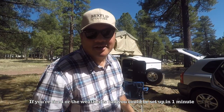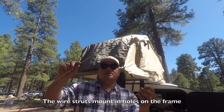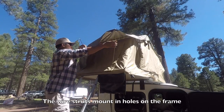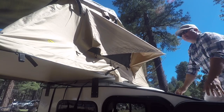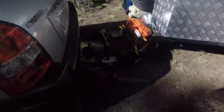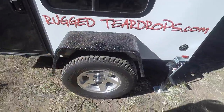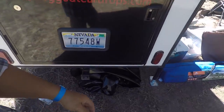Just like that, camp is set. All I've got to do is empty out the trailer. You can add stabilizer things for the awnings, but other than that it's ready to go. On this particular rooftop tent, the rain fly acts as an awning — it helps keep the rain off and also keeps it cool when the sun's beating down. Each window had its own awning, which is nice. Once you have the trailer set up, you put the stabilizer jacks down to level everything and keep the trailer from bouncing around when you move inside.